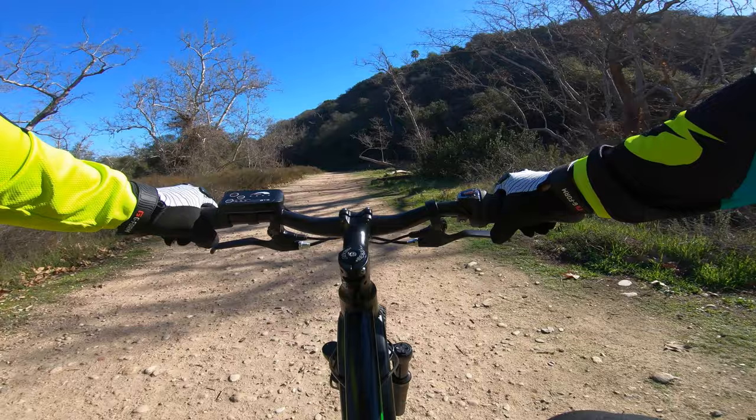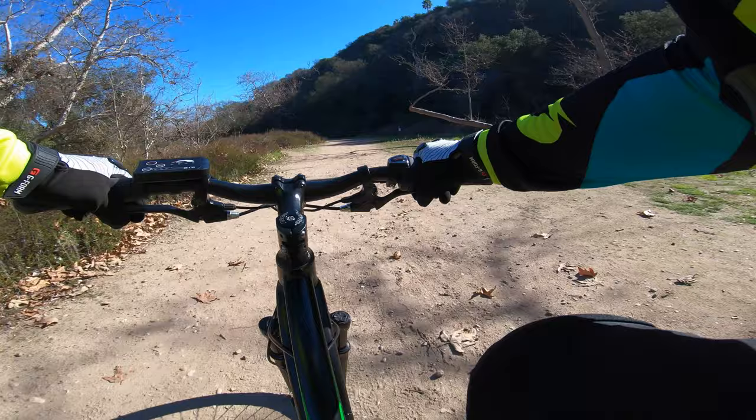So yeah, I definitely love the integrated frame. Something just made a weird sound. I hope that was not part of the bike.